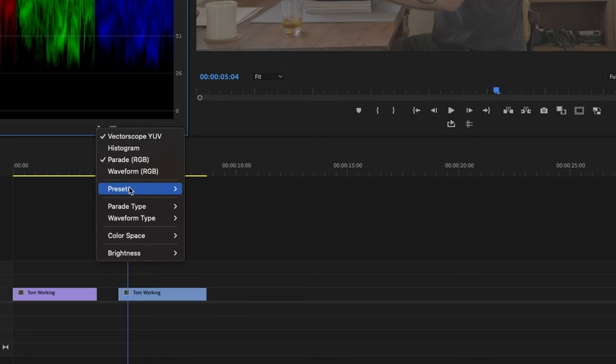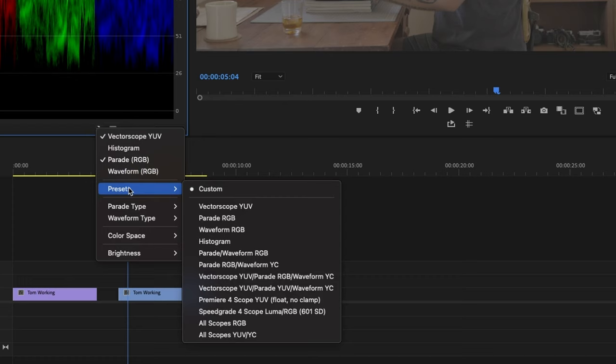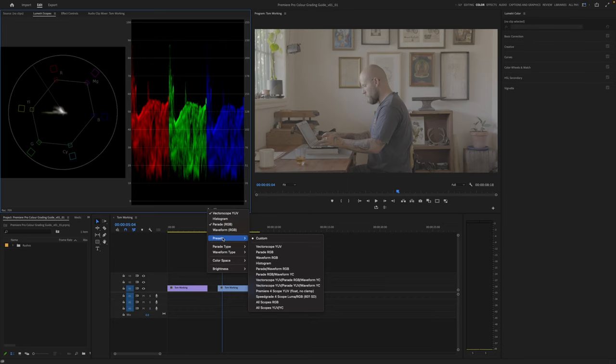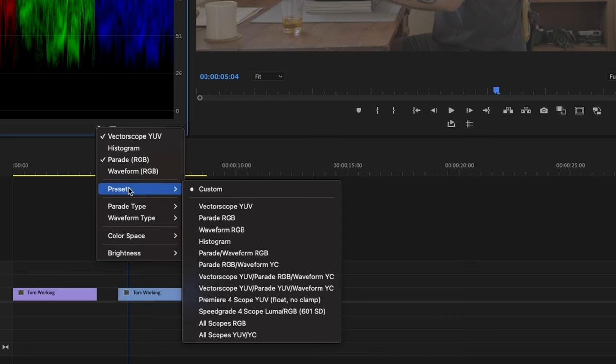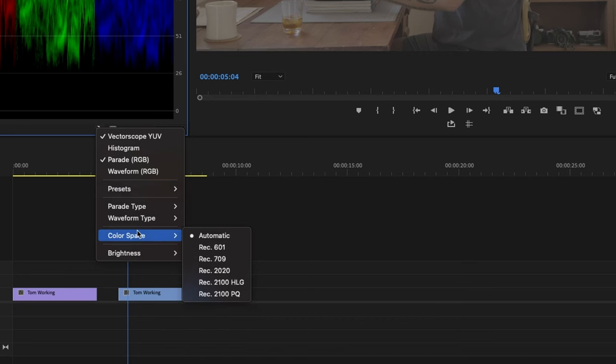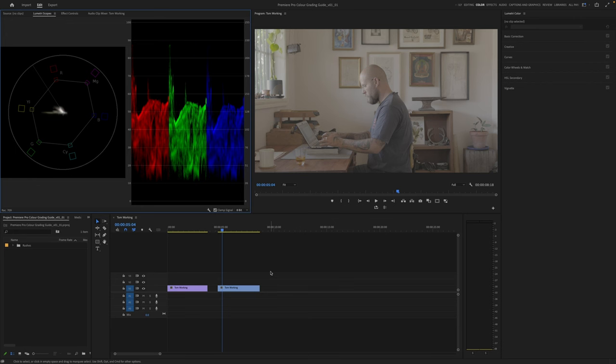Now there are a whole bunch of different presets and different color spaces that you can work in over here in the Lumetri scopes area of the color tab in Premiere Pro. Going that deep into color science in this kind of video is maybe not the right avenue to take. What we're going to do today, we're going to work in the RGB space in terms of scopes, and we're working in a Rec 709 color space. Well, it's defaulted to automatic here, but we will be working in Rec 709. For the most part, I'm uploading to YouTube, which is a BT 709 or Rec 709 color space. I am working on a Mac, so there's some Rec 709-A tagging that needs to be done.